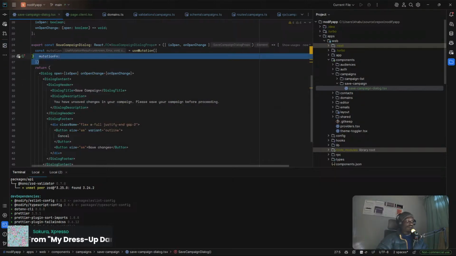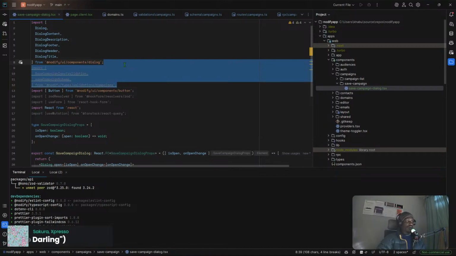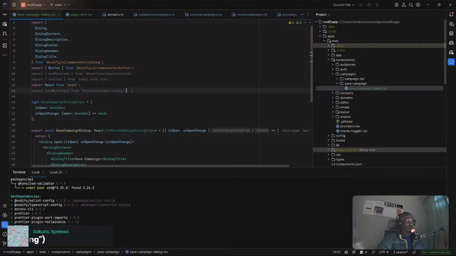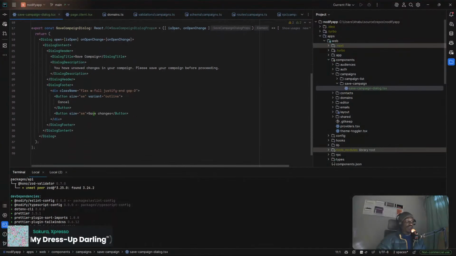Okay, let's not have it here. So what I can do is when I click these save changes, I will send an event to the header.